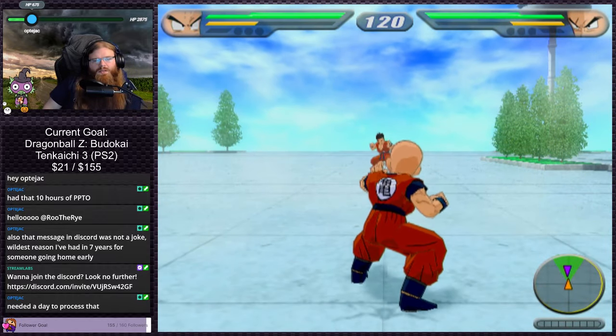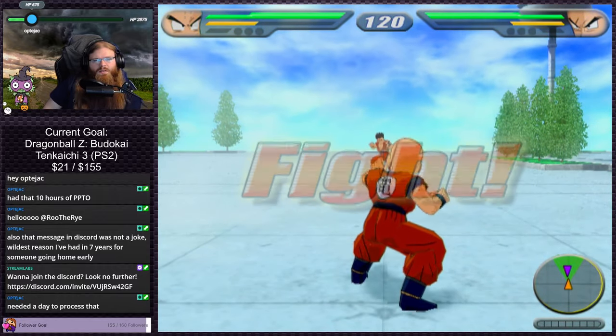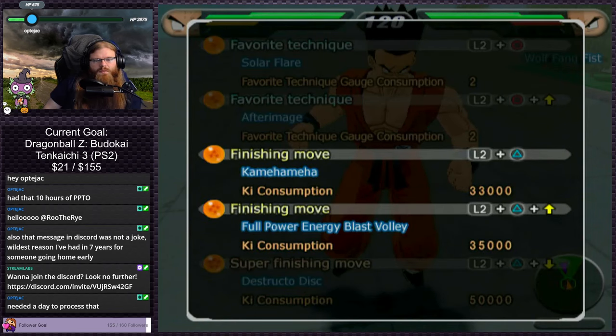I guess one way would be... No, we don't have enough for a Destructo Disc. It requires 50,000. We have 41,500. So you have to max that out, huh?